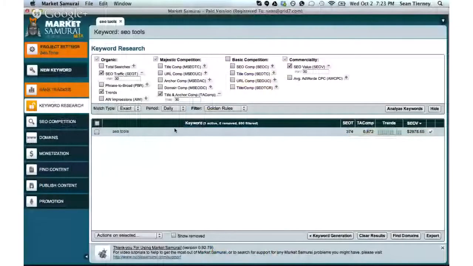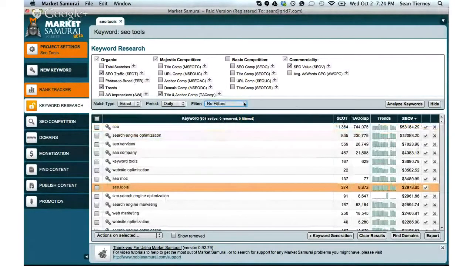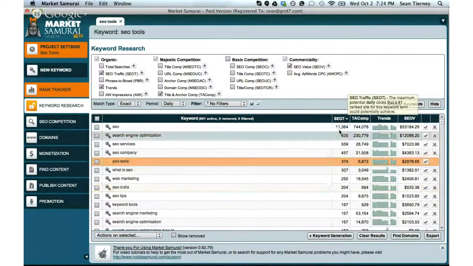Okay, so it came back here. Let me take this filter off because for whatever reason it's hiding the other terms. Okay, so remove the filter. Let's order it by total traffic it can generate here. It shows you this is the seed phrase that we used. And then here's some terms that have more traffic, but it's relatively high up.